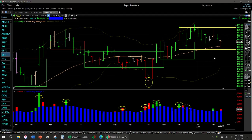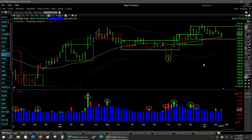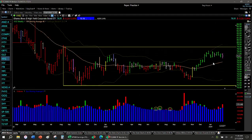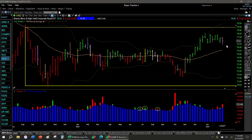But notice here, lots of signals. So it can be a little confusing. It's probably because the market is a little confused and doesn't know what to do. When you see a really strong signal that sticks out and it's like the only one, that's much easier to trade than something like gold, which has signal, signal, signal, signal, signal, etc. Let's see, junk. Well, pink bar signal, that means pay attention. It means maybe it could go down or it could go back up, or it's almost like the market's reevaluating. It does not mean immediately sell everything, but it does mean pay closer attention if you're long this.